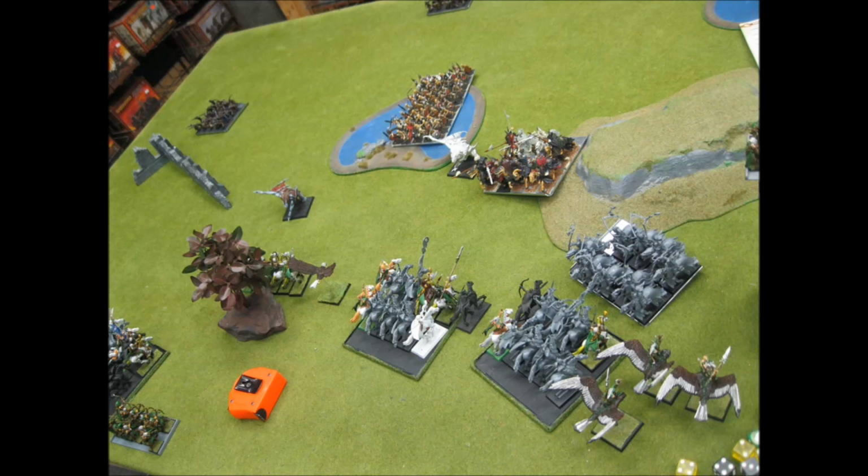So after his turn, it looks like this. You can see his Vargulfs are in my face. He has the skeletons in the swamp there, the marsh, which actually killed some of his guys because he failed an initiative test. But for the most part, I think he pushed up too much, and he didn't really keep his lines together.